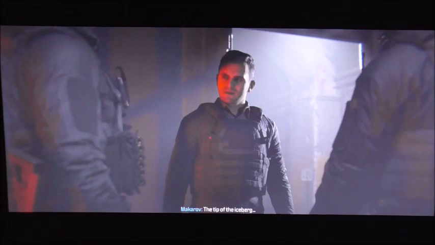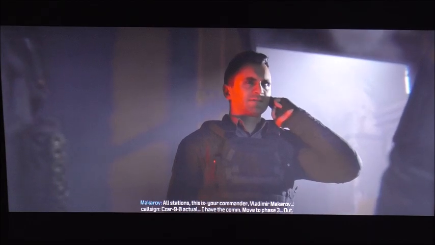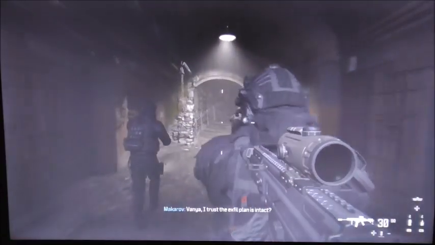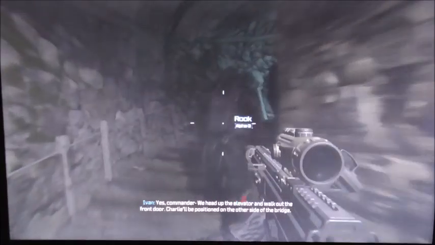All stations, this is your commander, Vladimir Makarov. Call sign, SAR-90, actual. I have the call. Move to phase 3, out. On me. Let's keep on coming in down now. Banya, I trust the extra plan is intact. That goes like I'm here. We head up the elevator and walk out the front door. Yes, do you have somebody over here?